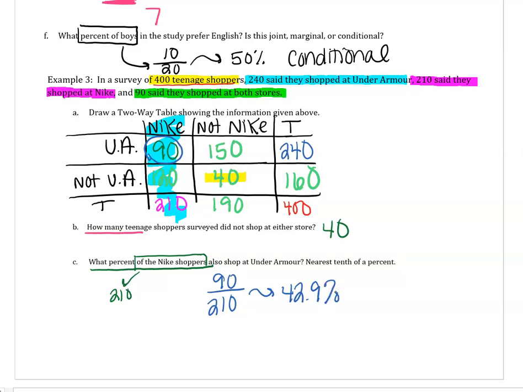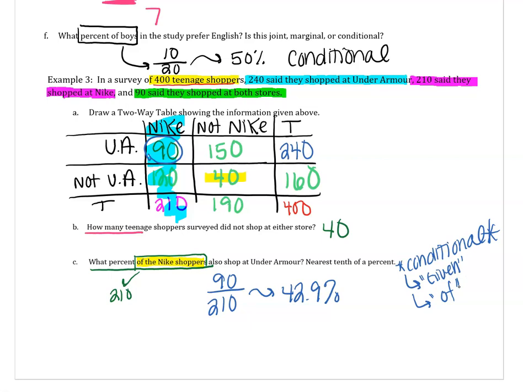Not that it asks it there, but based on this wording, guys, this is actually a conditional probability. Because again, you were not relating it back to the grand total of 400. You were relating it to the subtotal of 210, which was those who were Nike shoppers. So the key words that you look for when you're doing conditional probabilities, look for the word given, and look for the word of. So of the Nike shoppers, given the person's Nike shoppers, things like that. Okay, and that concludes our notes on day 1. Hopefully this sounds familiar from what you guys learned in Algebra 1.